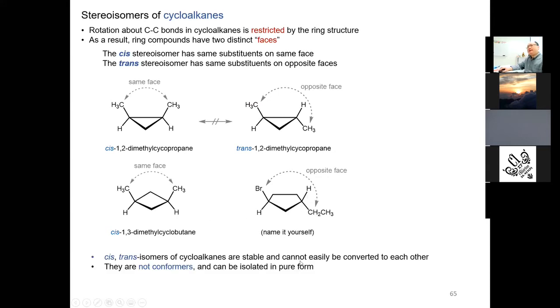As I said, they cannot interconvert to each other, and they are not conformers, because as I said, conformers can interchange with each other and cannot be isolated as a single conformer, but these can, okay? So cis and trans are 2 compounds and can be isolated on their own. So actually, you may be able to buy the pure form of the cis and the pure form of the trans separately.